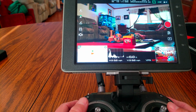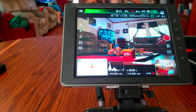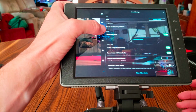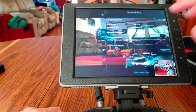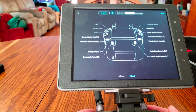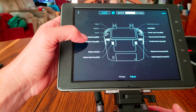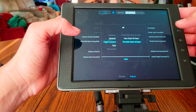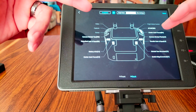Now then, to get in to set this sucker up the way you want it, once you're in everything, tap your three dots up on top, hit the controller. You have it custom Cendence settings. Okay, here's my back buttons, how I have them set up. Pitch gain and expo, throttle gain, and so forth and so on.